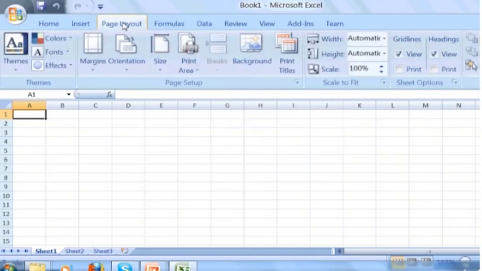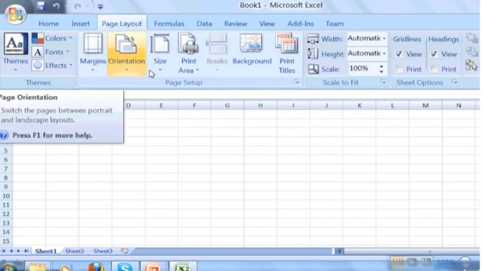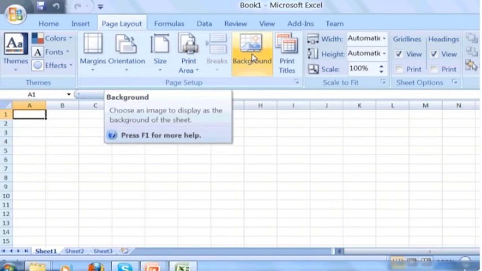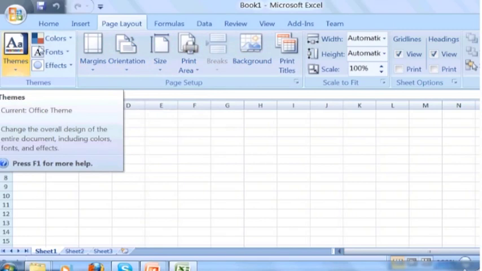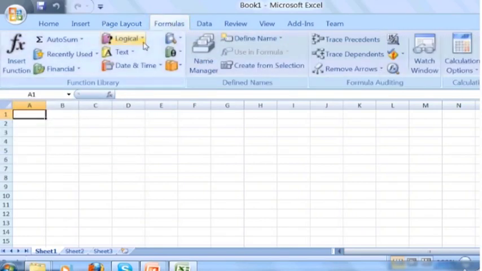Then if you want to adjust the page layout, you need to use this Page Layout tab. There are different options: margins, orientation, size, print area, background, if you want to set any suitable background, and you can change the themes, colors, etc. Similarly, if you want to enter a formula, here is the function library.